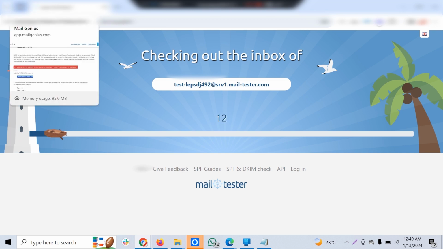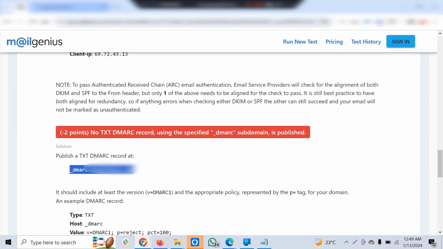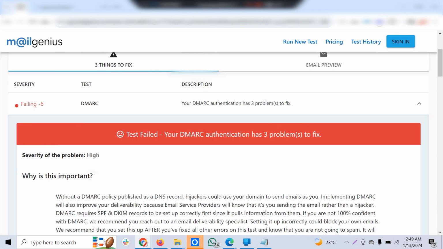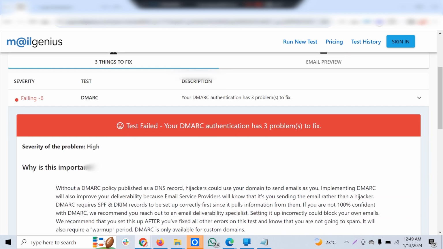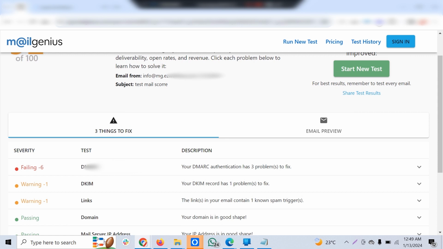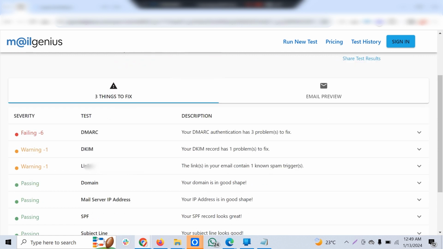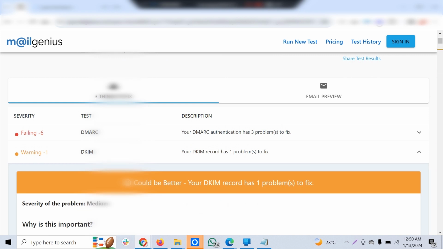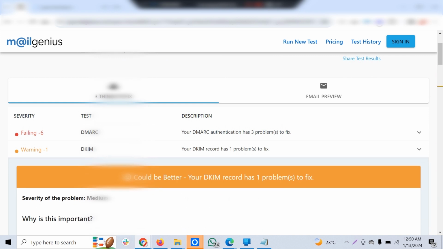It's the same case for Mail Genius. Since I have already tested it, it is showing a score of 92 for my mail, and it shows what options I have to improve, like DMARC, DKIM, even a false send address. That's why it's showing DMARC.